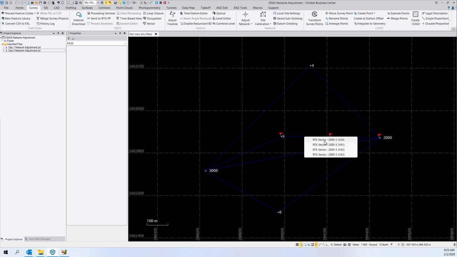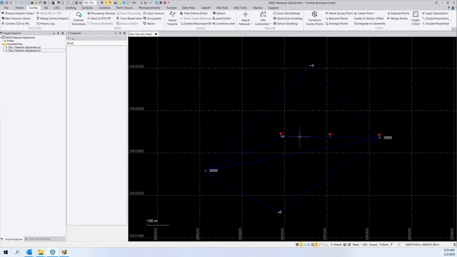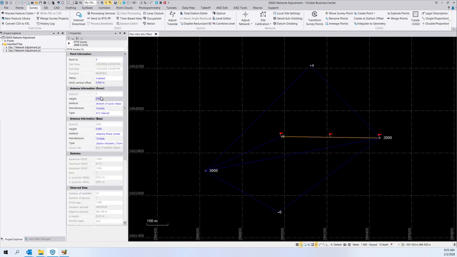So if I tap on the first one, I can see that it says height is 0. If I tap on the second one, I can see that it's 2. If I tap on the next one, it says the rod height is 0. And if I tap on the last one, it's going to say the rod height is 2, right? So what I'll simply tell you is that observation number 3 was the actual one that I changed. So I'm going to go in and change that to 2.